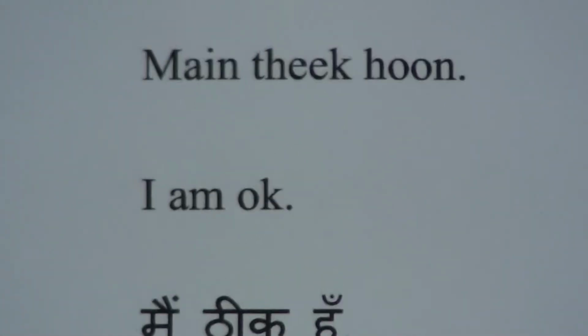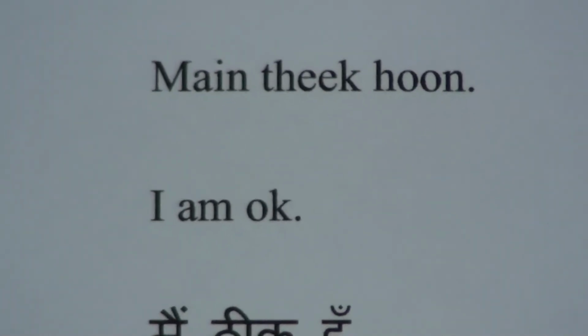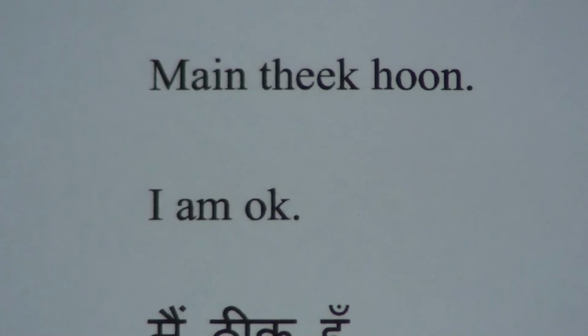And now a few more sentences. When we ask someone, आप कैसे हैं or आप कैसी हैं, he may answer, मैं ठीक हूँ. ठीक means well, right, quite right, all right. So मैं ठीक हूँ means I am okay. मैं means I.